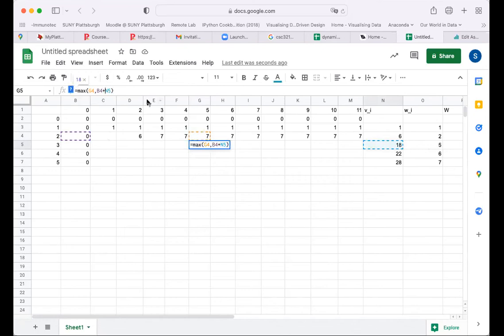We need to absolutize that row. The formula gets this way.